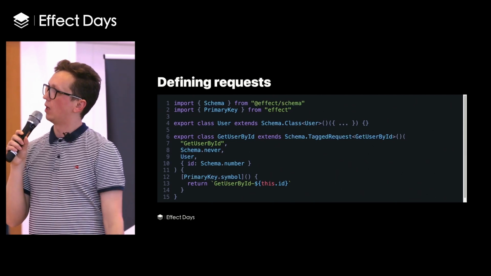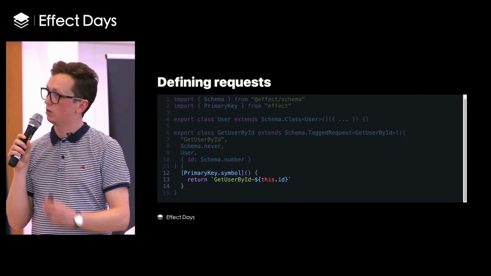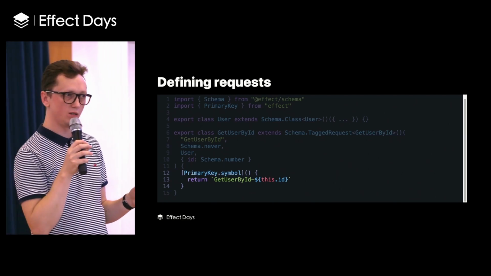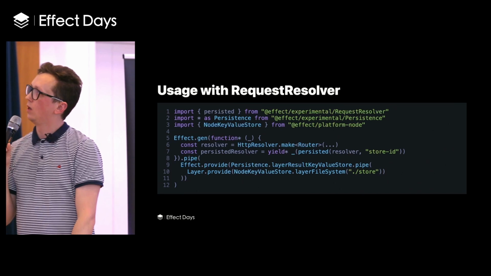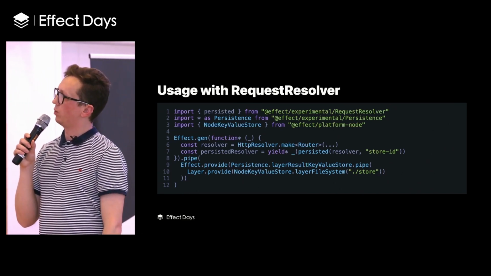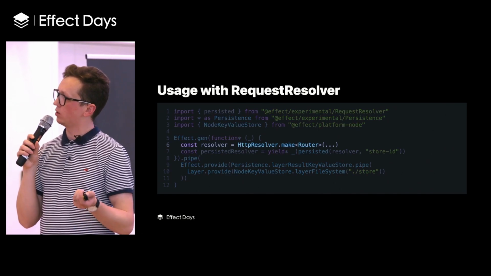And to use this, we define our requests like earlier, but the key difference is we add a primary key. And this primary key is used to identify it in the underlying storage. And then here, we've got an example of using it with a request resolver. So again, the same request resolver from our RPC example.